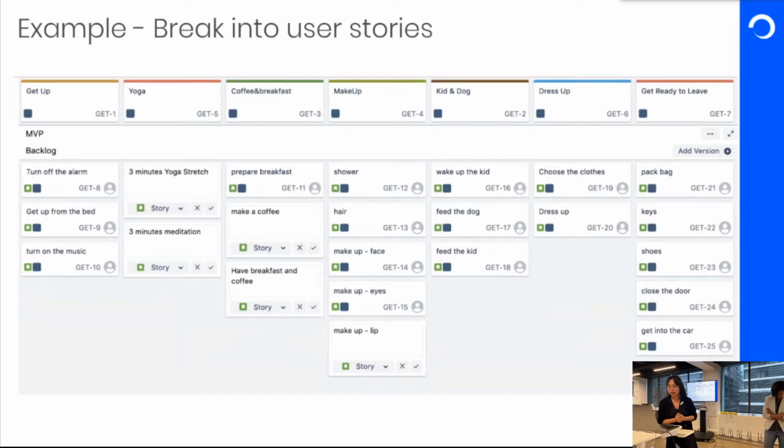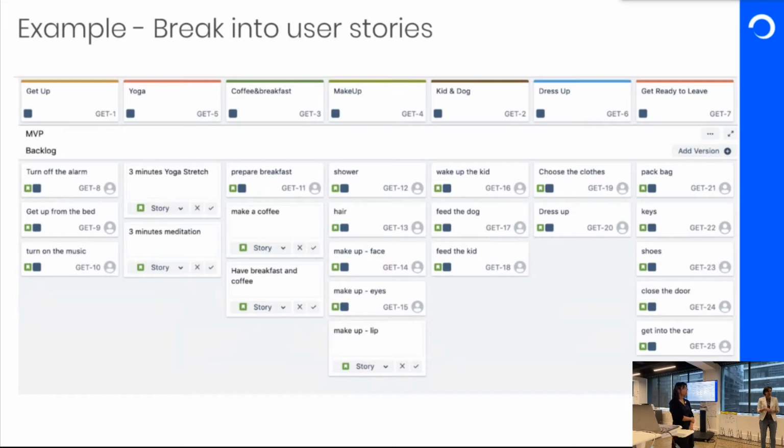And for kids and dog, maybe she needs to wake up the kids, feed the dog, and then feed the kids, stuff like that. It's really like the tasks or the real stuff that the user needs to do within this epic or feature. So usually the directive is break them into as small a chunk or task as possible that is valuable once you do this.